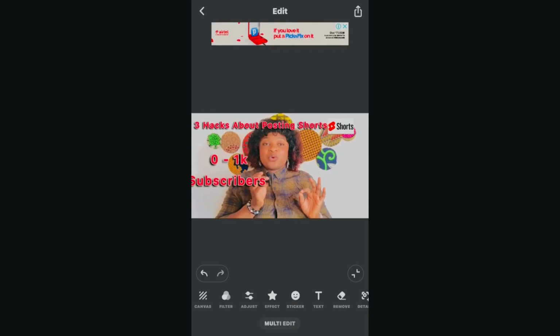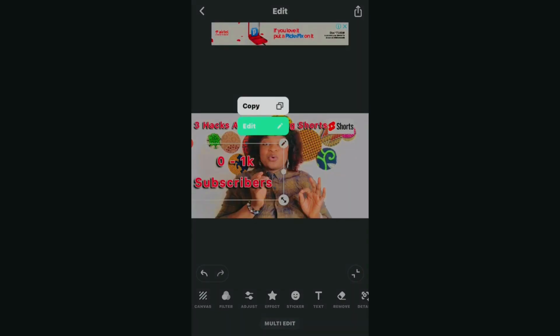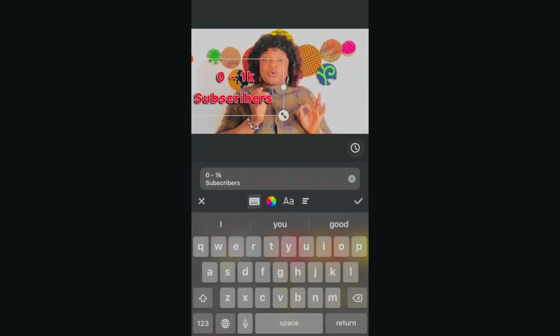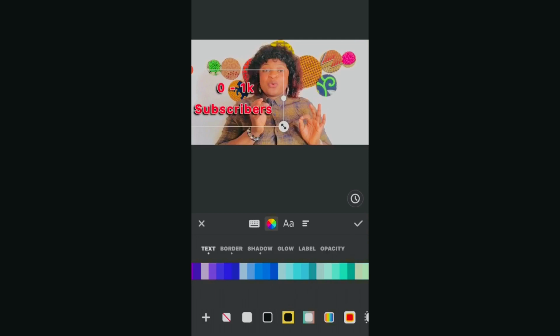Then I click on edit at the top right, that looks like a pen. I click on edit, then you see this is text. Let's choose green, a mild color of green, not a very shouty one, so that it just looks mild. And in my background I already have green.